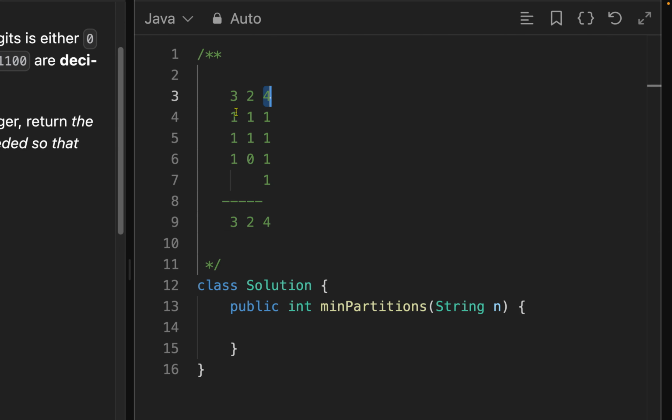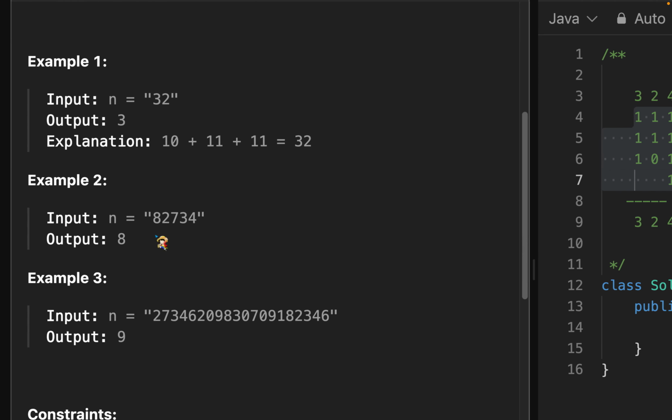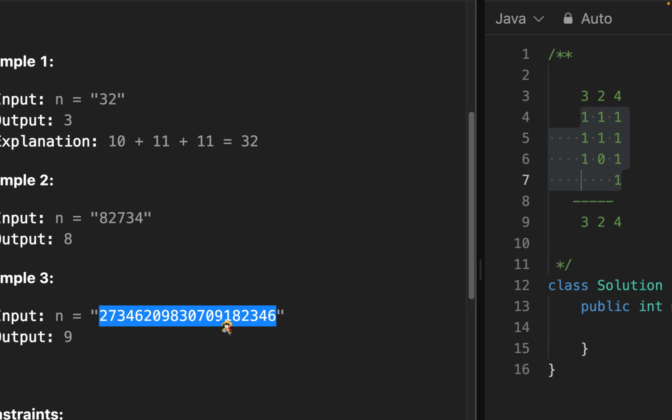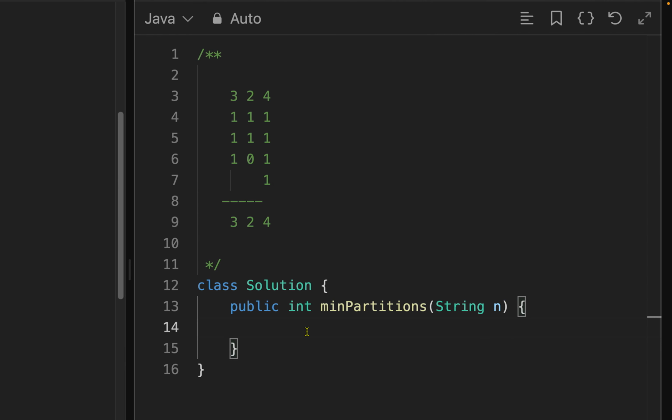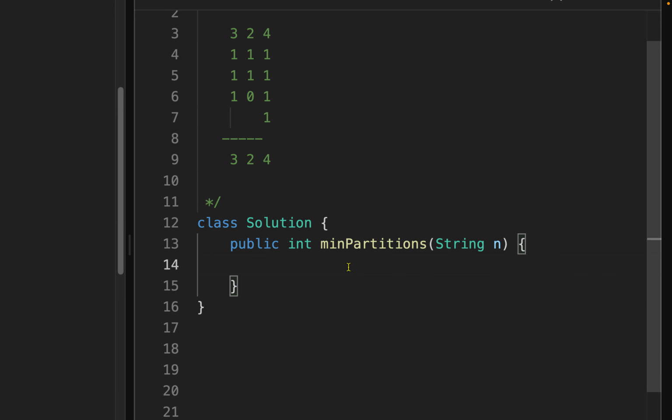The greatest digit takes all of the count. So here 3 was the greatest, and here you got a count of 3. 4 was the greatest, then 4. Likewise, here 8 was the greatest and you got 8, and 9 was the greatest, so you got 9. The entire problem is now redefined to find the greatest digit within the string, and that you can, my friends, pretty easily find within an O of n algorithm, but I'll do just a one-liner solution over here for you.